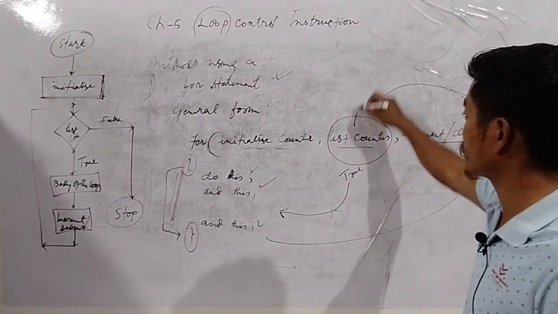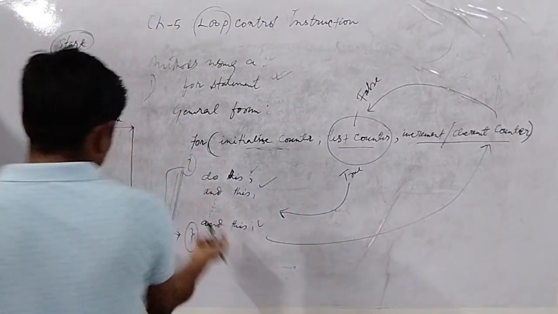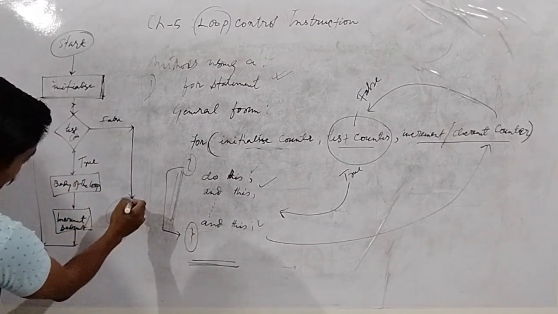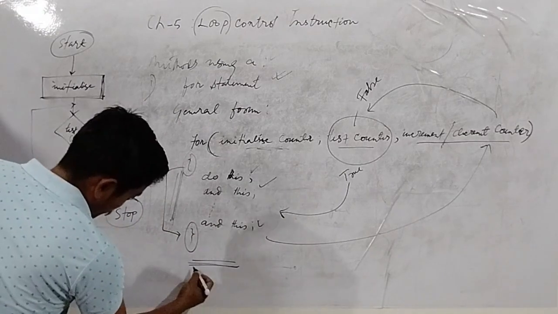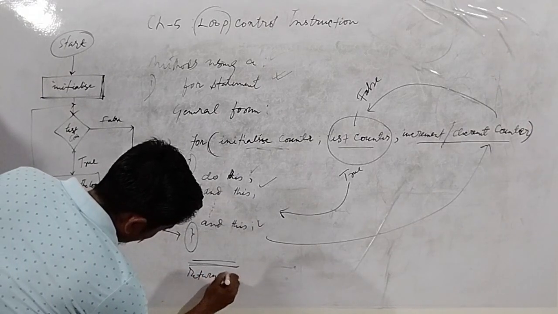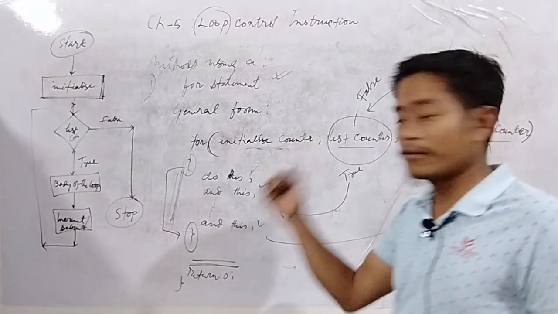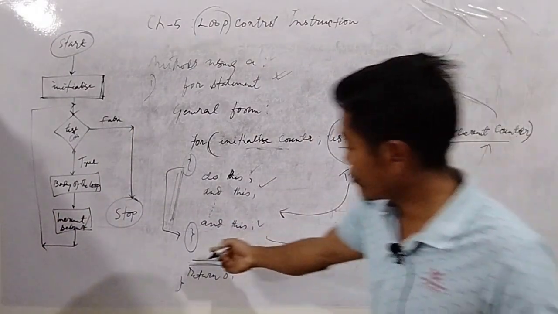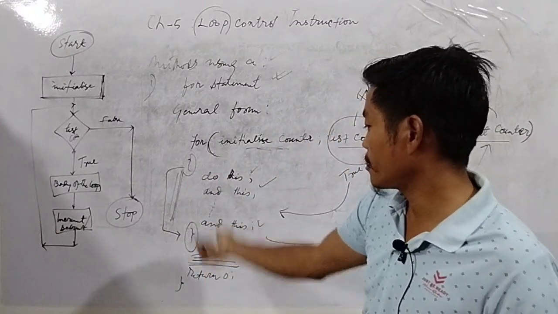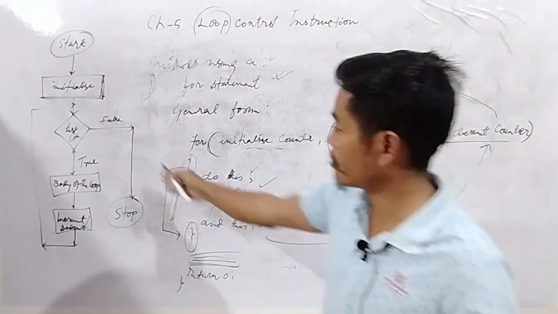But once this comes false, the loop goes to the next line. In the flowchart, it goes directly to the stop. For the loop, return 0 and close bracket, then stop. But that could not be the exact sense. There is another checking for the statement, but we skip that and assume the flowchart.